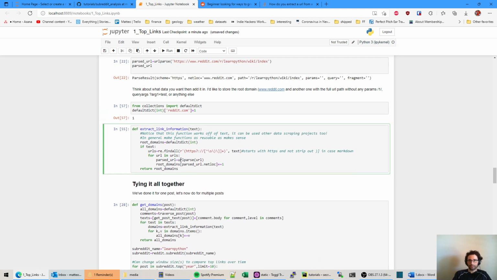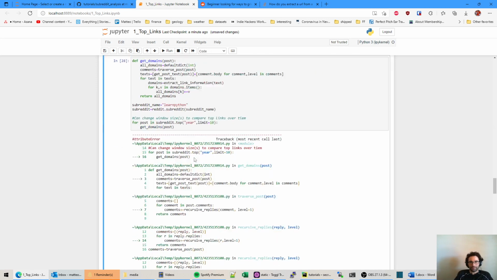Okay, so we've got our defaultdict. We're going to add that to root domains. And for every text, we're just going to return a whole other dictionary, and then we can combine those dictionaries to count things, because if you're trying to sum up everything, addition is, what's the one, commutative, one of those math properties where it doesn't matter the order you do it in, it's all going to end up the same. So we can group them however we want.